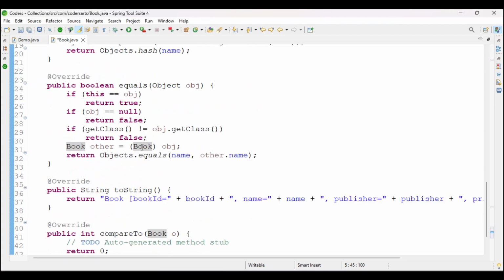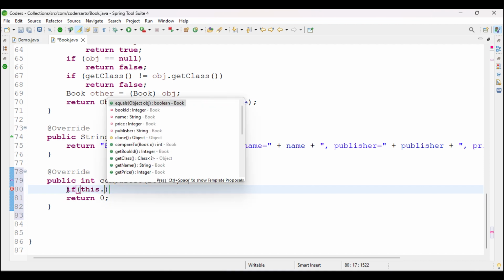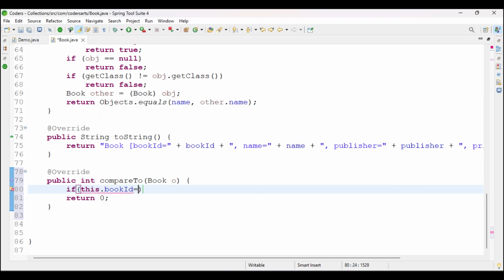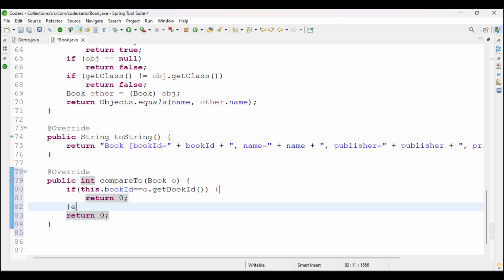So that is the method. I have to compare the element on the basis of this dot book ID equal to o dot book ID, we have to return 0, meaning both are equal.